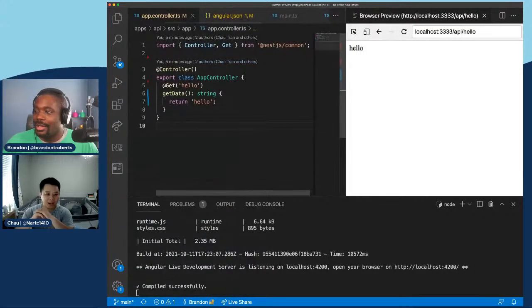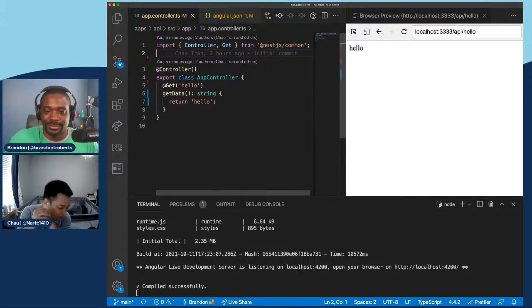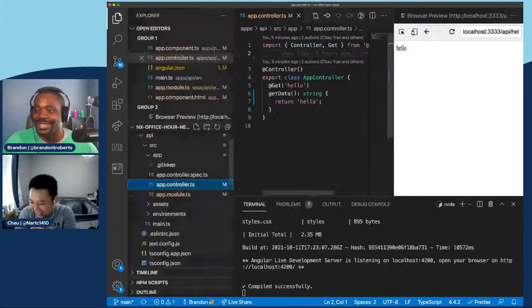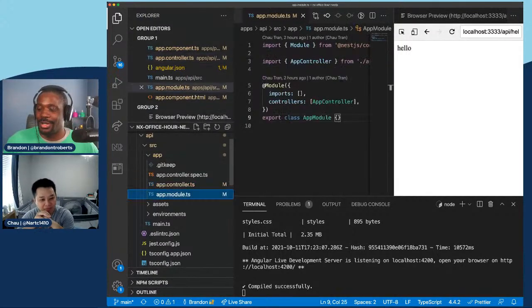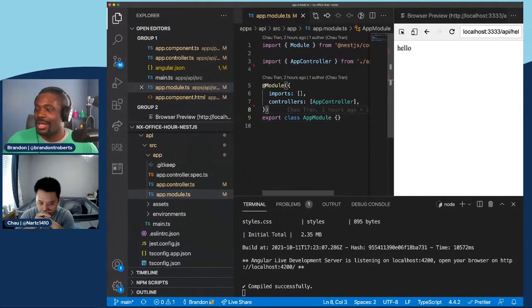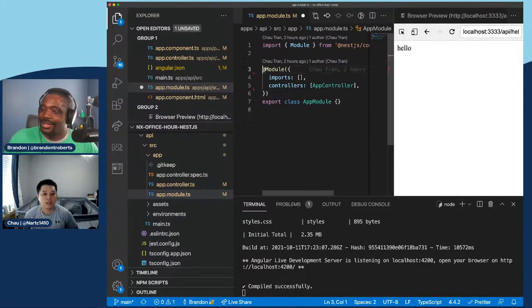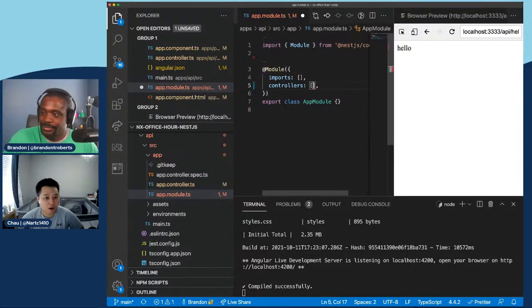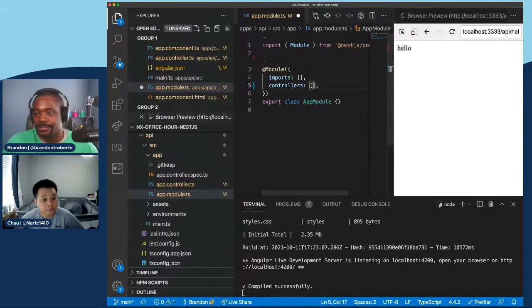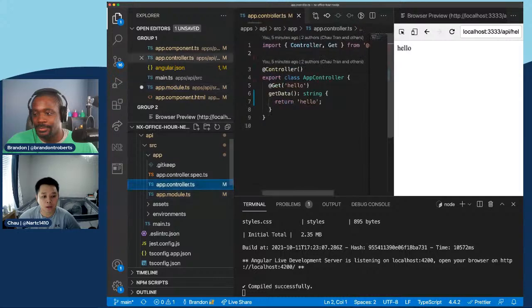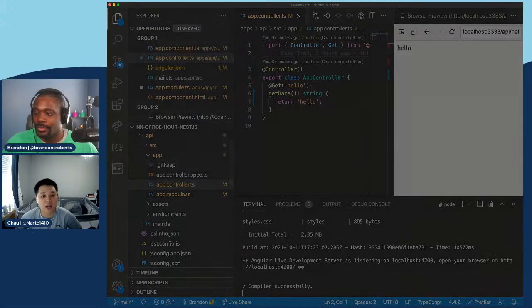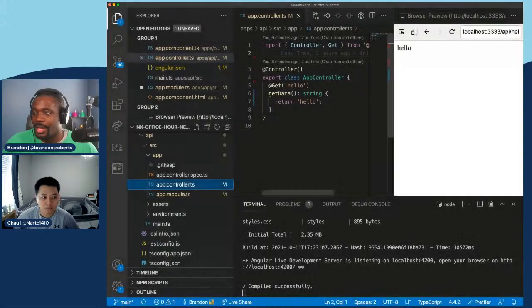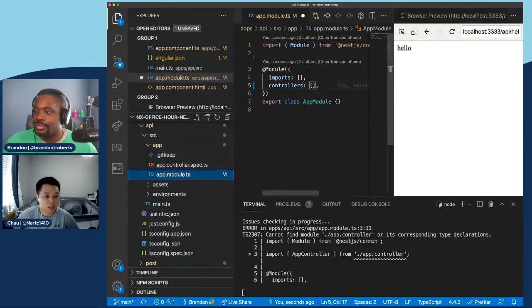All right, now that we know it's working, we're going to go ahead and remove the app controller. We did that, we broke it, we fixed it, and now we're gonna take it out again. The reason we take everything out from the app folder of the API is that we're going with the tiny application approach, so that nothing is inside of your application and everything will be in your library.